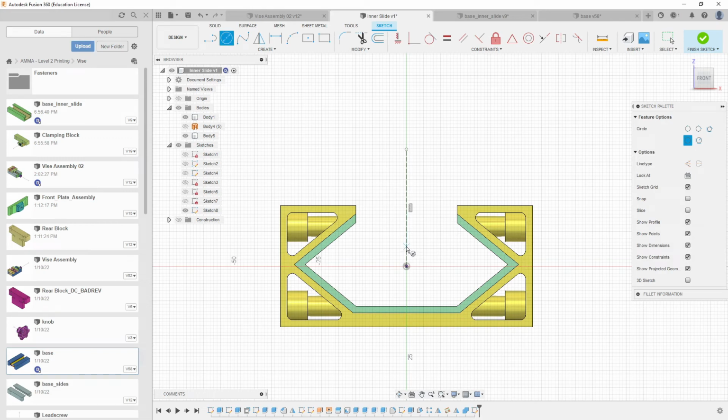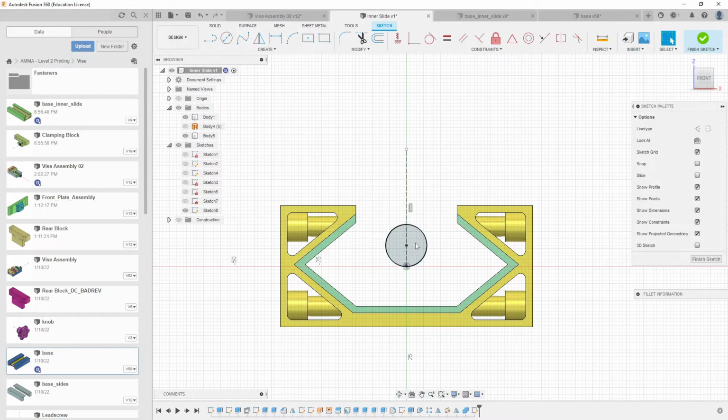Then I'm going to put a circle on here somewhere, not anchored to the middle, just somewhere on here. I put the line here so that I could take this sketch and move it up and down on here based upon something else that I'm going to do in a moment. Should I dimension this? I don't really have to, but I'm going to.